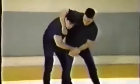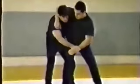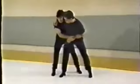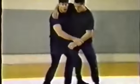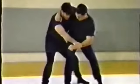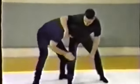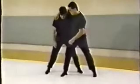Okay. Next. Now, from the same clinch, probably the most common and simple takedown. It's just a body lock. With some people, you'll be able to reach around and get a 2-on-1 position on his outside wrist here. An excellent place to be. For your larger opponents, you reach around and take his waist, okay? For what there is of it. Now, you reach around here. Now, I'm going to drop inside like this, and my leg that's behind that I just tripped with is going to hook. Okay. Now watch closely.